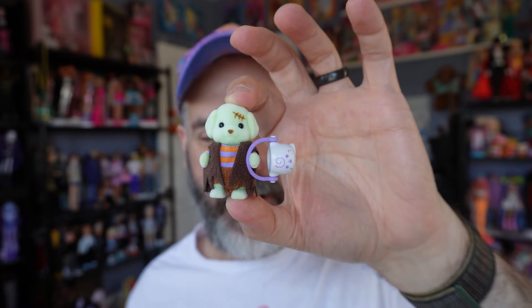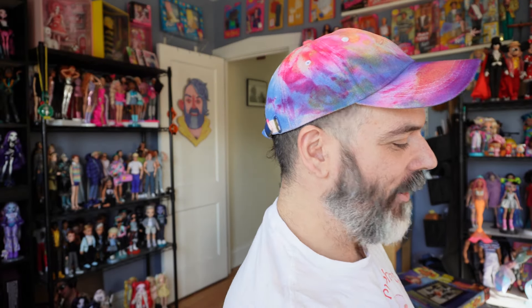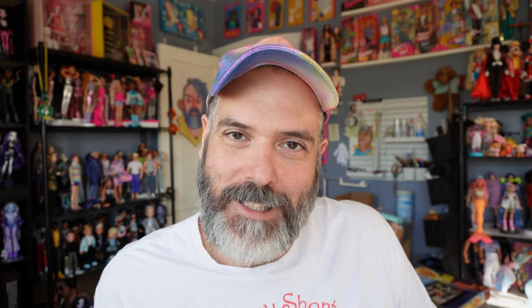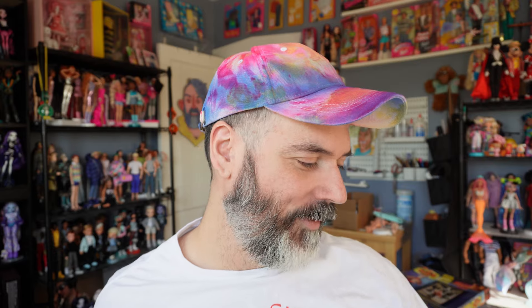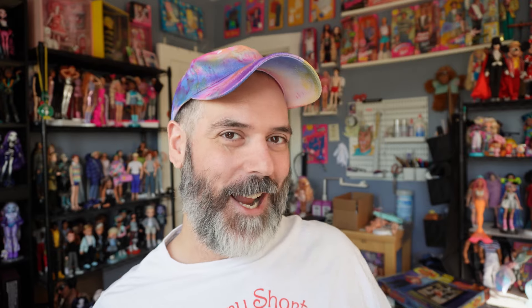The interesting thing about this set is that the candy buckets can't really be held very naturally by the figures because of the way their hands and arms are positioned. I kind of wish they had figured that out — the buckets could probably be a little smaller with some kind of attachment so they could hold it. That's my only critique of the set. Otherwise I love it so much — I'm obviously a huge Halloween fan and a huge Calico Critter fan, so it's like perfect.